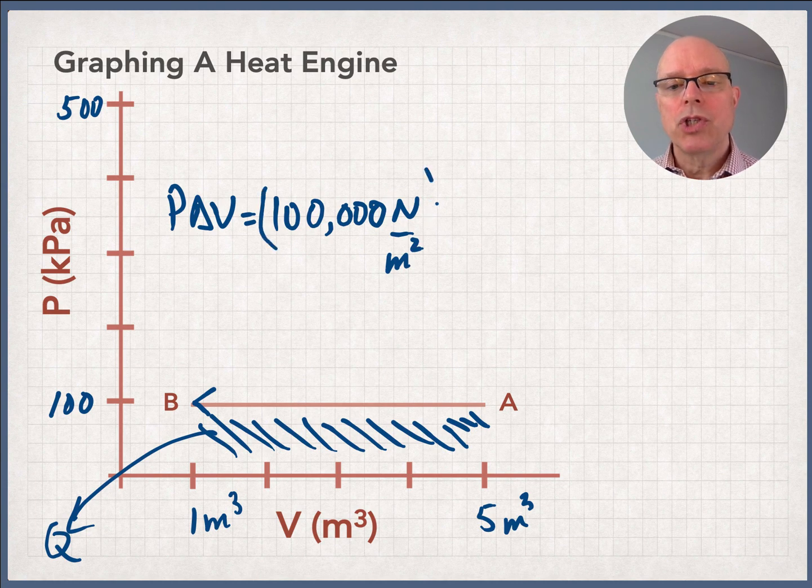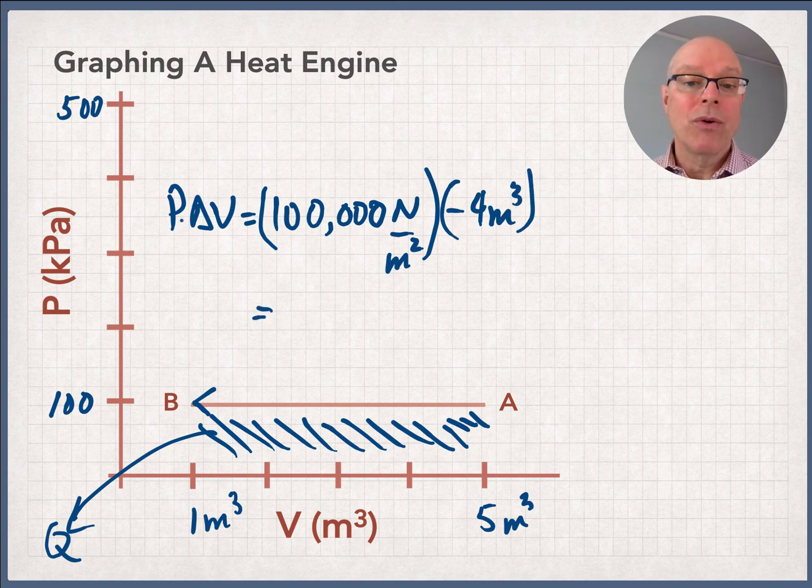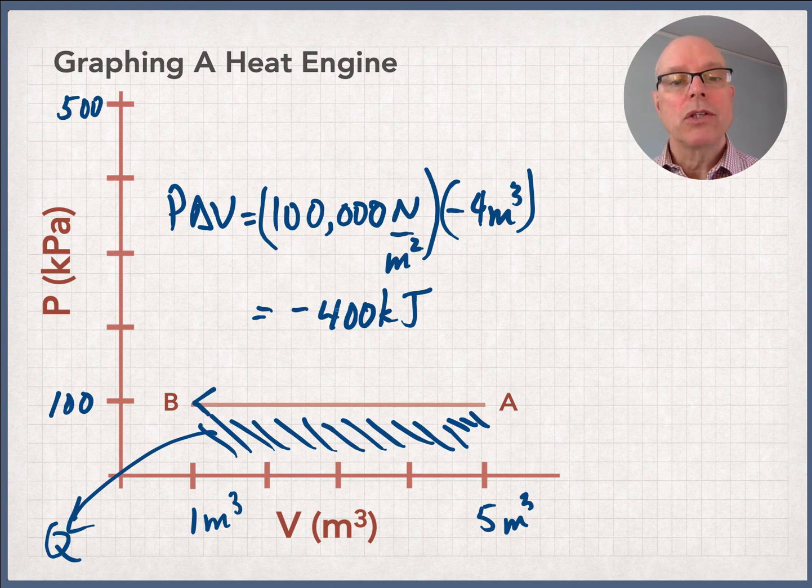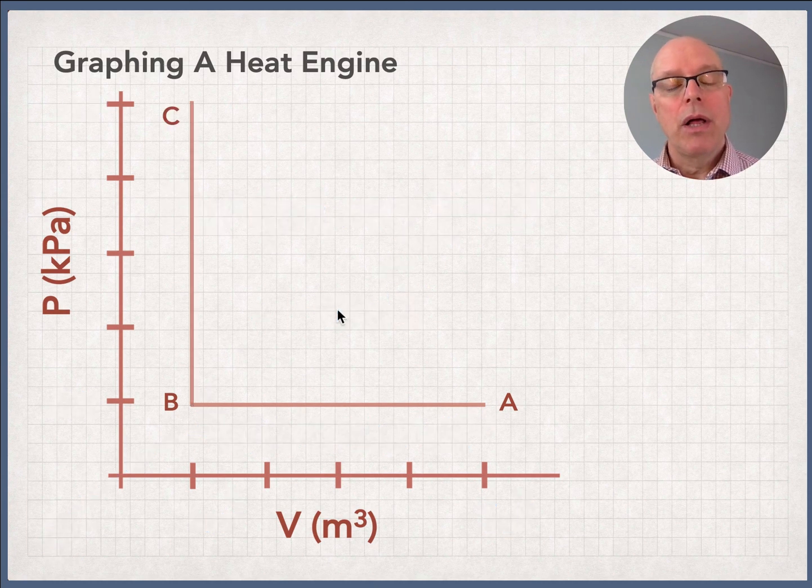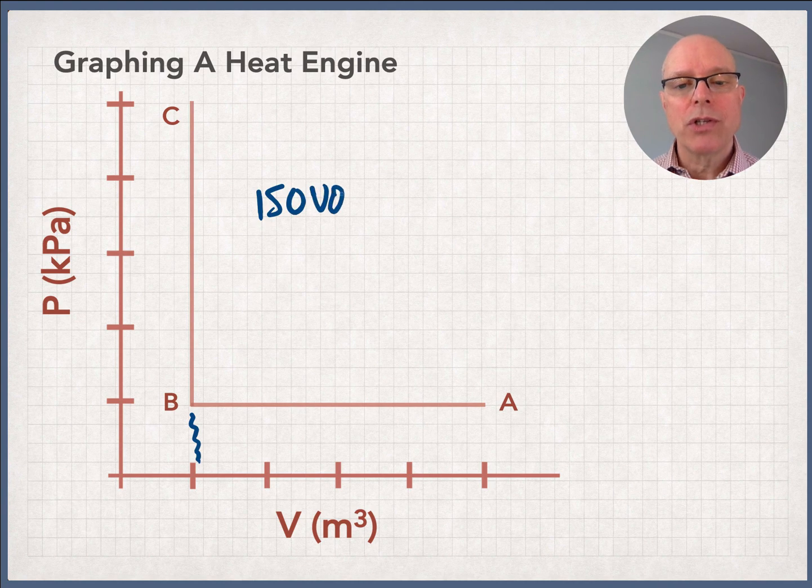And what we see here is the change in volume goes from 5 to 1, which is minus 4 meters cubed. And so the work that's done, or the P delta V, is negative 400,000 or 400 kilojoules. Okay, so that's work that's done on the gas, and it comes out negative, like I said it would. Okay, so that's your first type of transition worked out. It's the isobaric one. Now, isovolumetric, we know for a fact that because there's no change in volume, the work that's done in an isovolumetric step is going to be equal to 0.